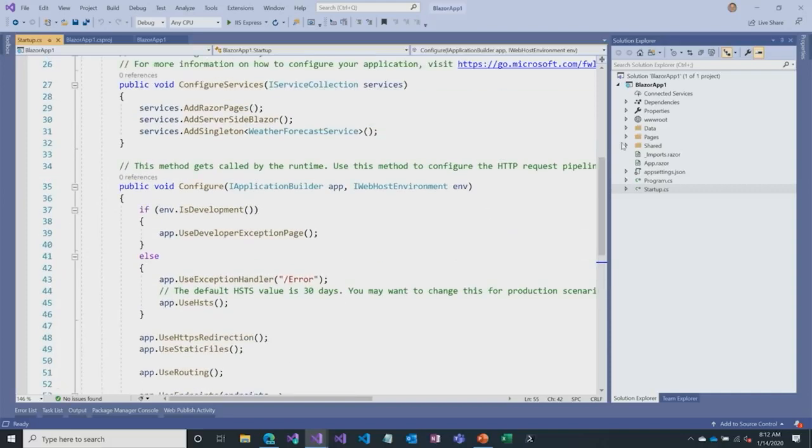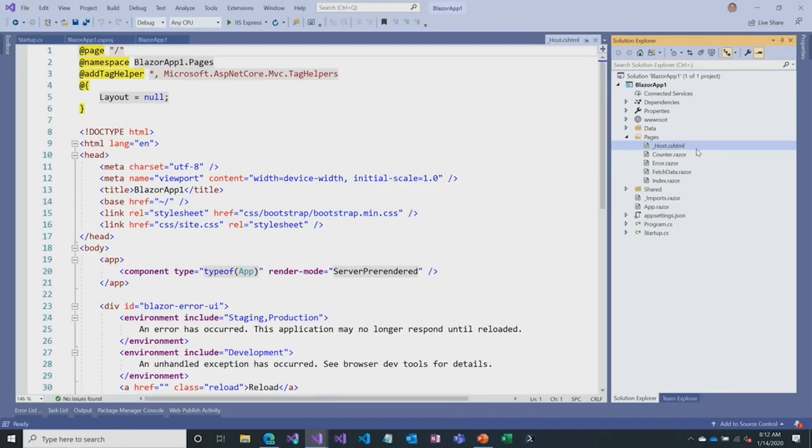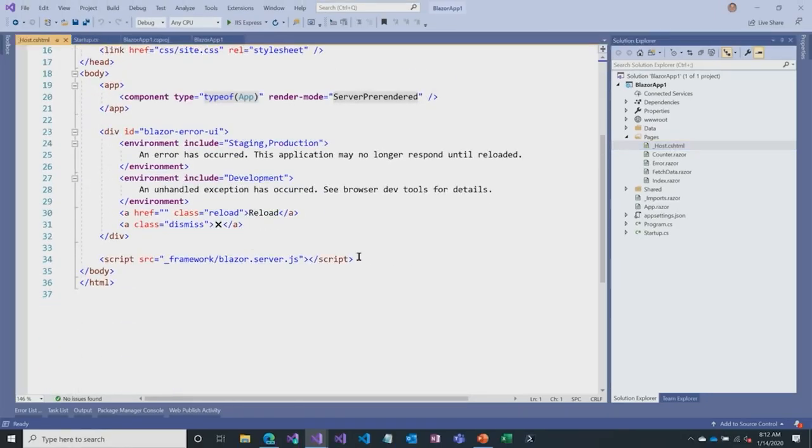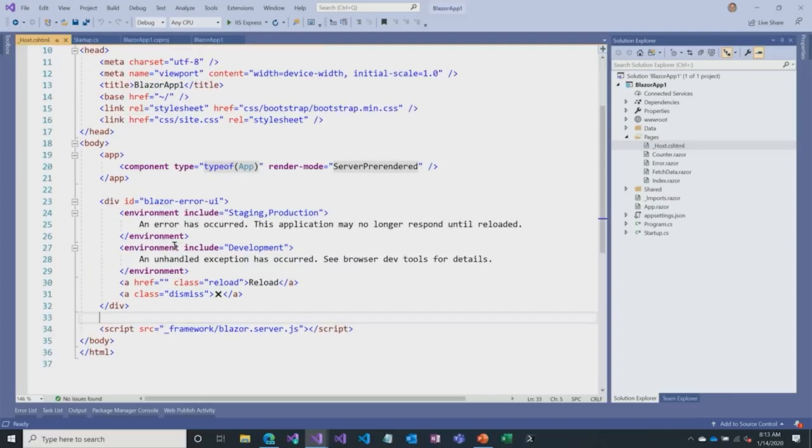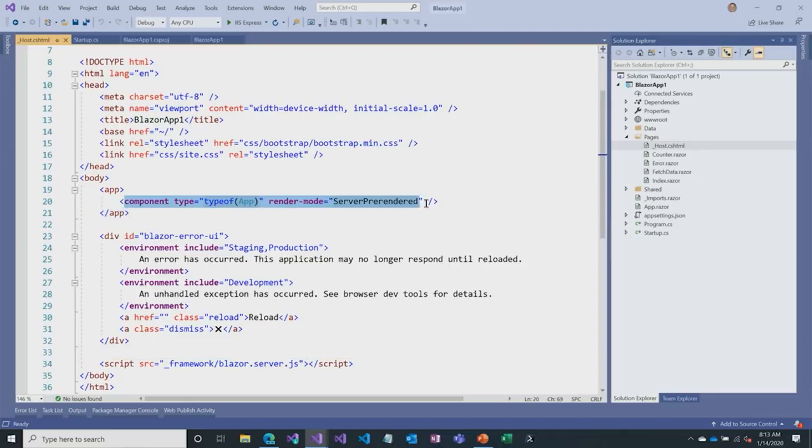This app also has a single Razor page in it, a normal CSHTML file, this over here, host.cshtml. Let's open that up. In this page is where we're adding the Blazor Server script. That's the script that will actually establish the real-time connection back to the Blazor Server hub on the server. And then up above, we're rendering the root component of the app using this component tag helper. And that's all you need in order to get Blazor Server set up in your ASP.NET Core app.